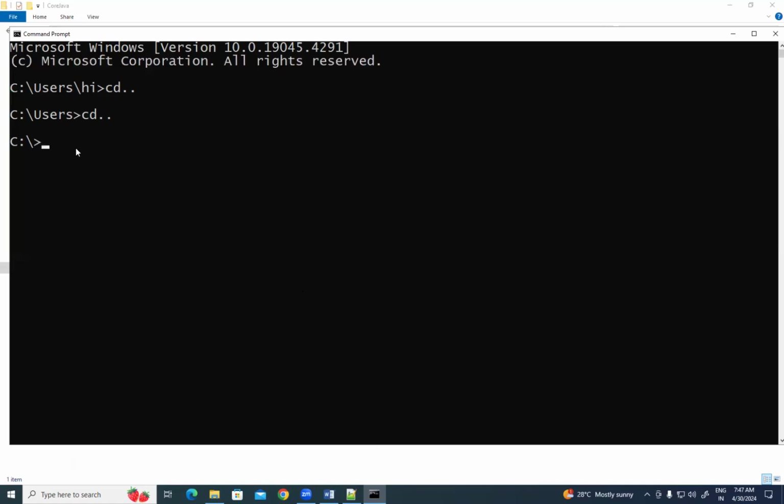Now, please understand me. CD space, to which directory do you want to move the cursor? Core Java. Tell me, where is the cursor blinking now? Under the Core Java folder. There is my program there. What's the command to compile the Java program? javac. Javac is a tool used to compile the program, which is called the Java compiler tool.